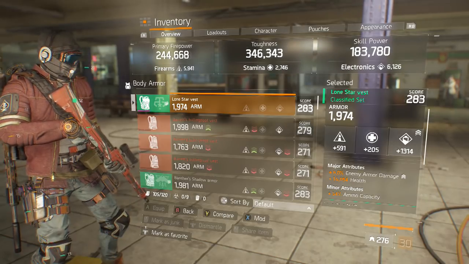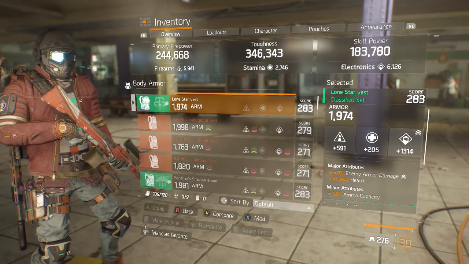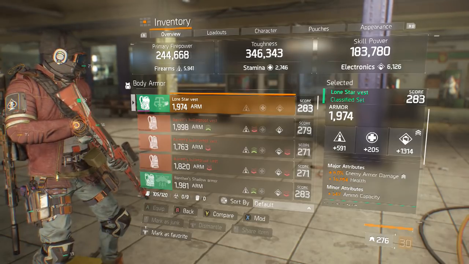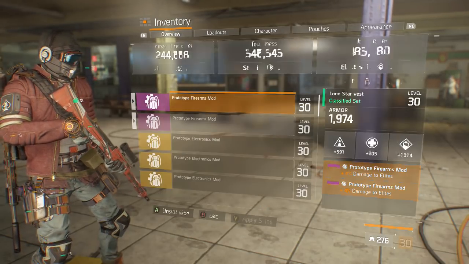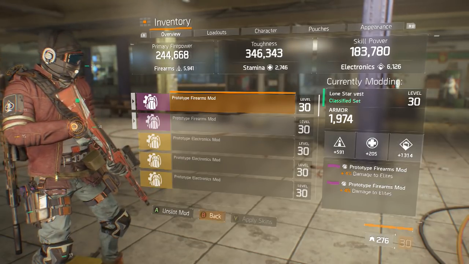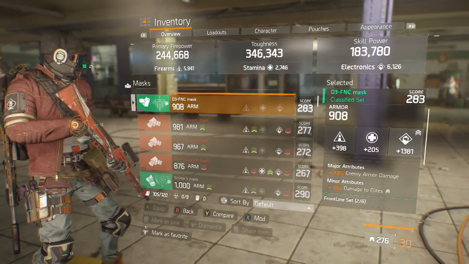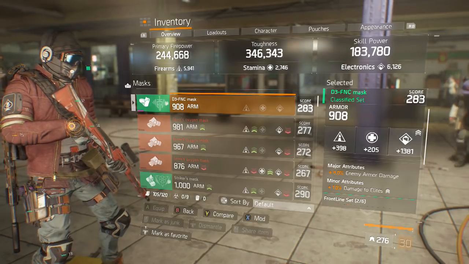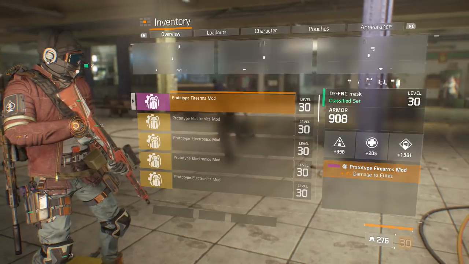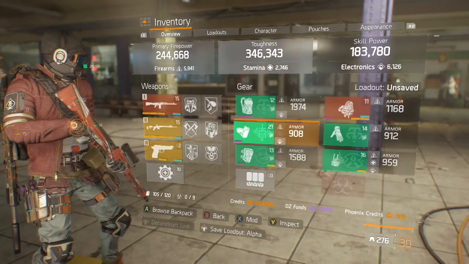So the first piece is a Lone Star vest piece. It's rolled to electronics, enemy armor damage, health, and ammo capacity. Mods wise, we are looking at 2 pieces of firearms mods with damage to elites. Moving on to the mask, and we've got a D3 FNC mask. We've got enemy armor damage, damage to elites, and also rolled into electronics. And again, the mod for this is firearms with damage to elites.